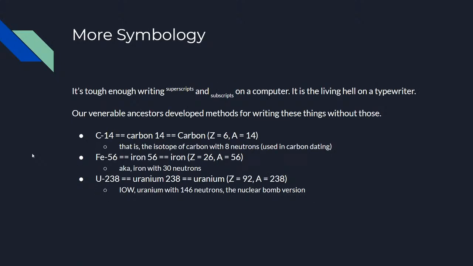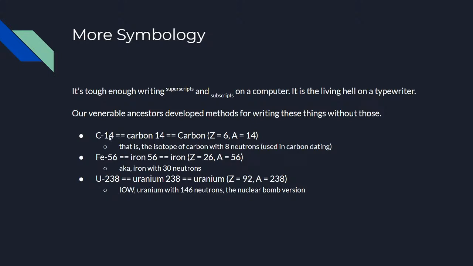All right, so symbology. It's tough writing subscripts and superscripts on a computer. On a typewriter, it was a real pain. You actually had to move the sheet up and down, and then you would end up with your text looking all wonky because you never could get it lined back up correctly, and it just looked bad. So back in the day, they developed another way of talking about this. So instead of using subscripts and superscripts, they used something like this.